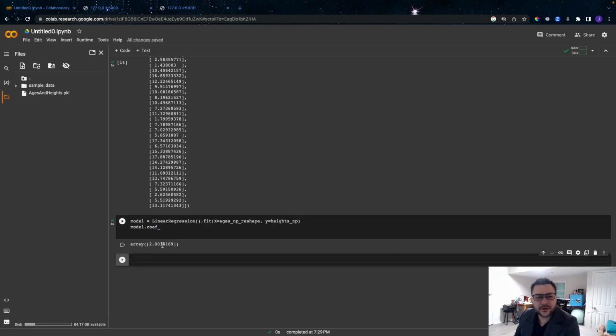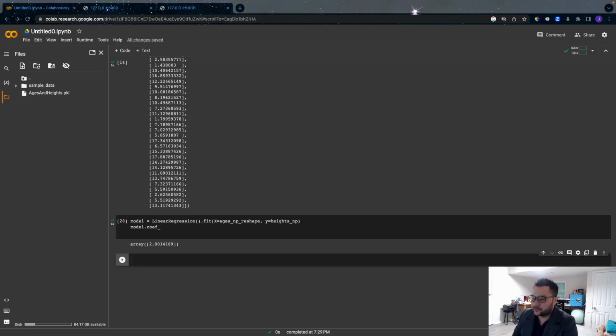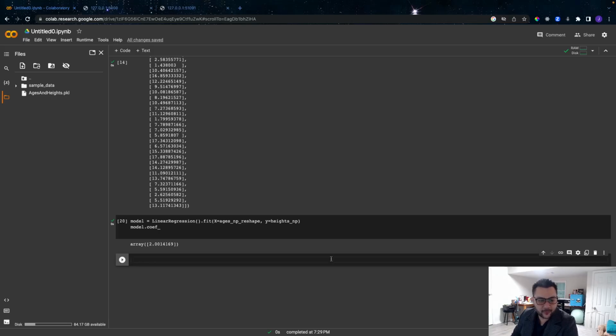So basically what this means is for every unit that I increase on my x, it's going to increase 2.0014 in my y, that in this case is the height. Okay, so now let's give a graph of our model, which is x new.